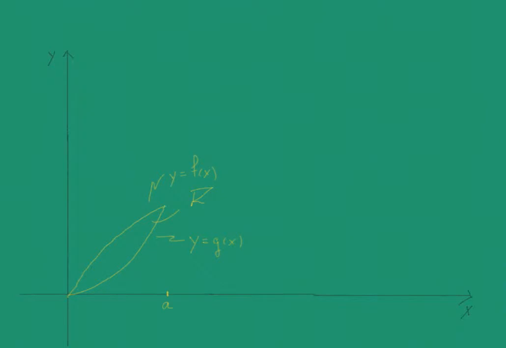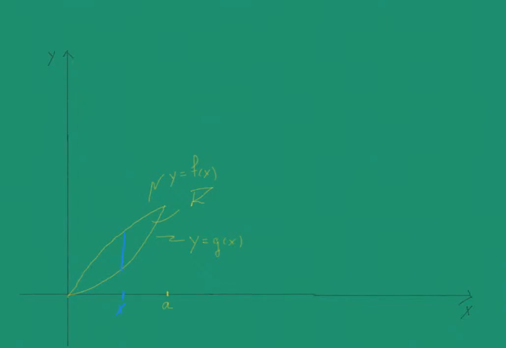Instead of viewing your solid of revolution as being obtained by rotating your entire region R all at once about a line, what you should do is begin by picking a point x. All right? Pick a point x, in this case between 0 and a, and consider the vertical line segment corresponding to x within the region R. So I've drawn that here in blue.